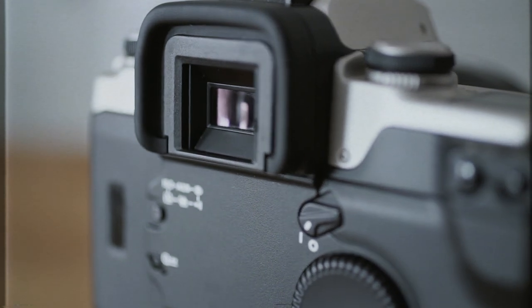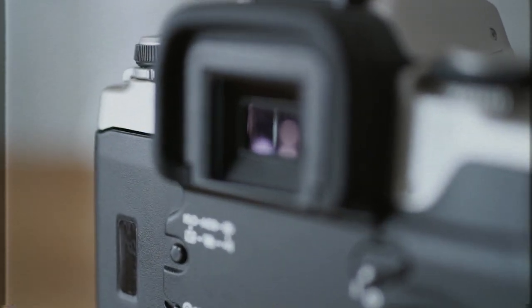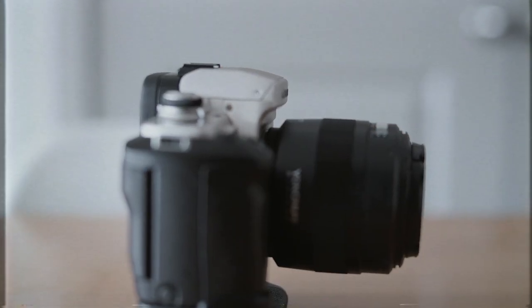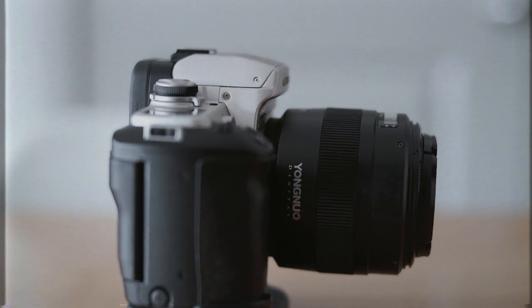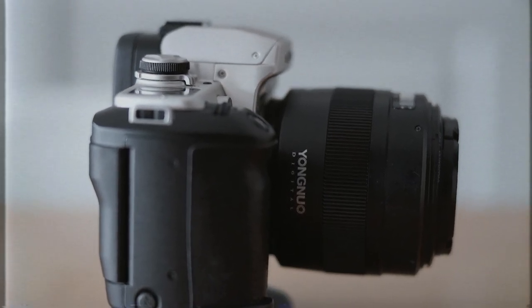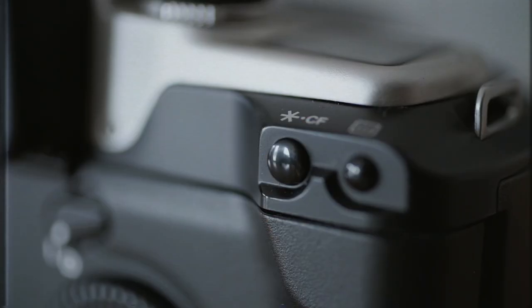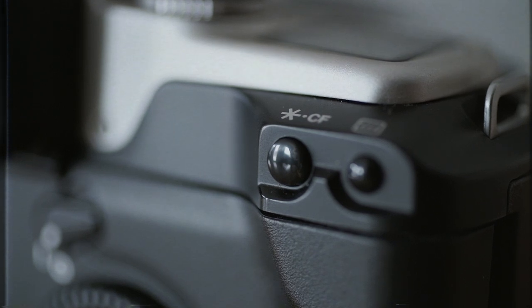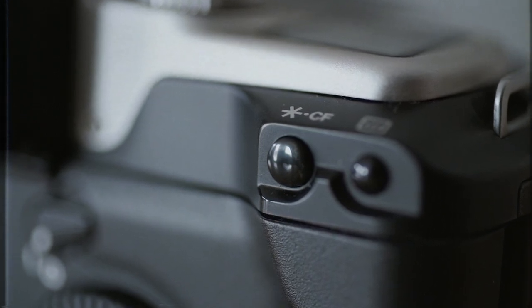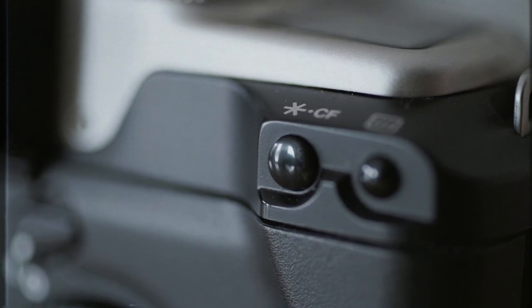I'm a big proponent of not trying to shove my opinion about a lens or a camera. I'm a big proponent of, if this helps you achieve your goal, then you should get it. But if not, if you want to listen to my opinion, I think this camera is great. I think this camera is well worth the money that it is now. I don't know how much it was back then. I didn't do the research, but I enjoy it for what it is today.